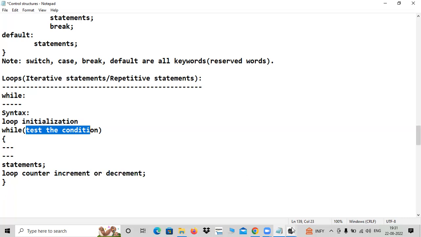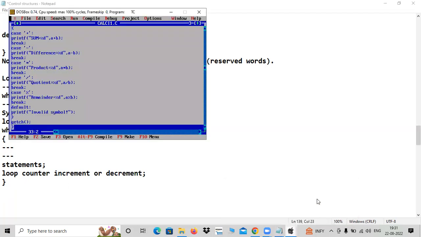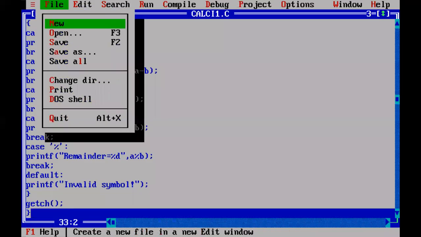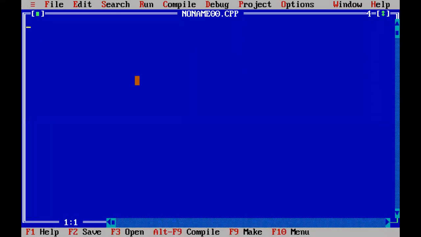Let us write one application, a program to display 1 to 10 numbers. I will do a simple application. So normally remaining things are as usual. #include <stdio.h>.